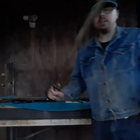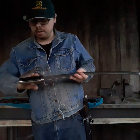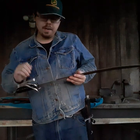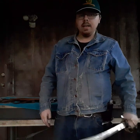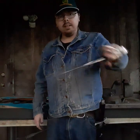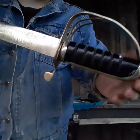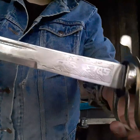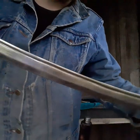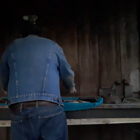And luckily, I've taken swords like this apart before, so I have a pretty good guess of how these come apart. And this one's actually very well made for being an India sword. It's got some very good weight to it, and it's got an actual forged tang, which is what these swords originally had. And the handle's actually in pretty good shape. And I just love that engraving on it. So this one I cleaned up and put in my personal collection. Thank you very much, James.